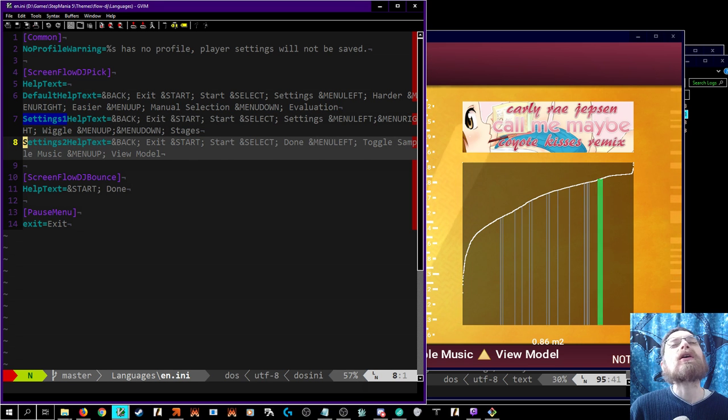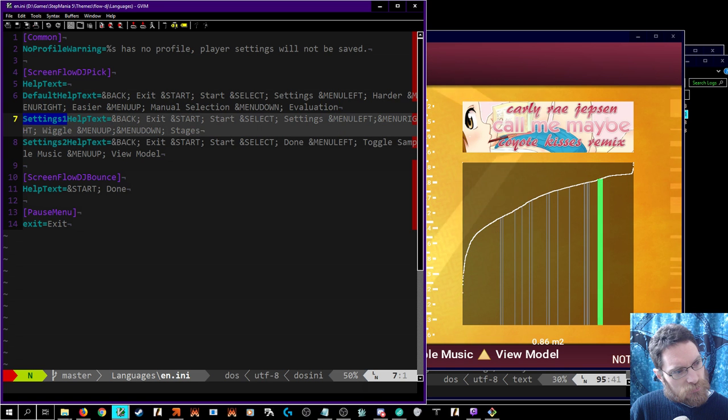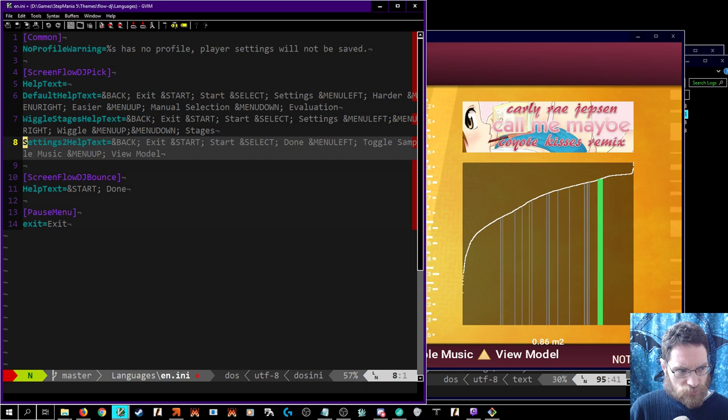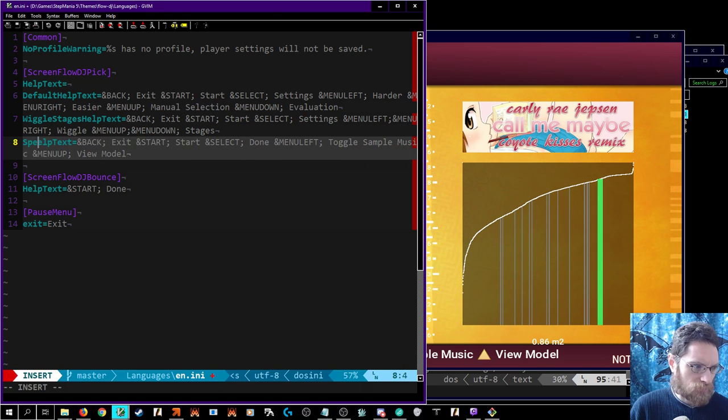Then we would have lower limit. Well, yeah, wiggle stages. We would have lower limit. Yeah, settings 1, settings 2 is just getting me confused. And this is, right now, kind of just extras.